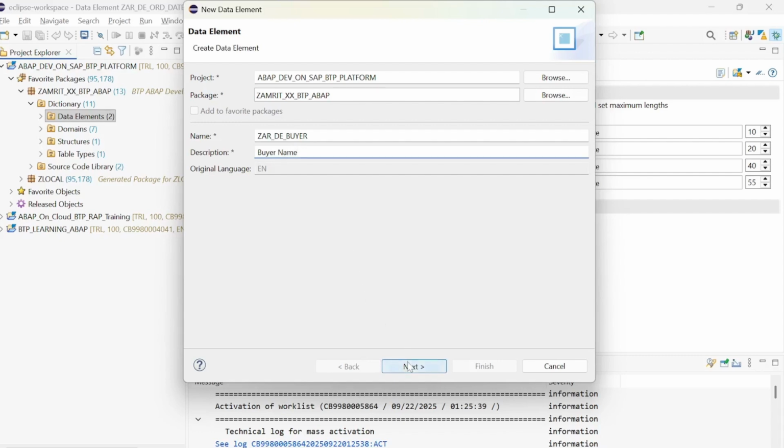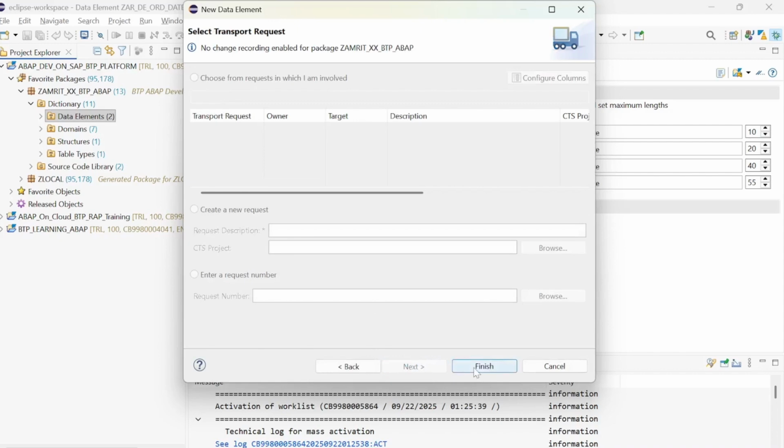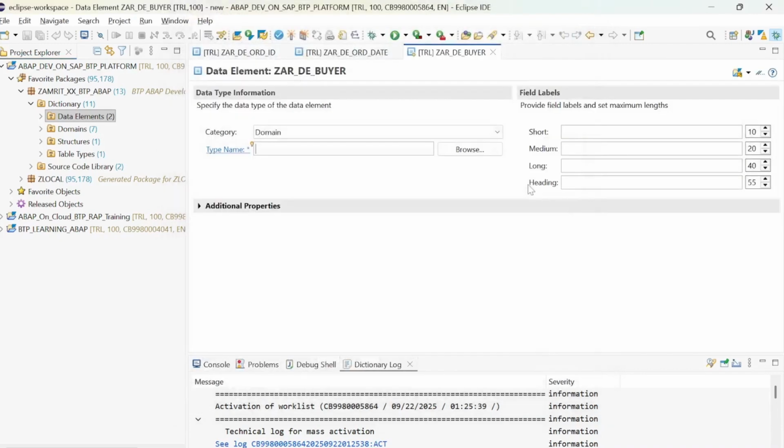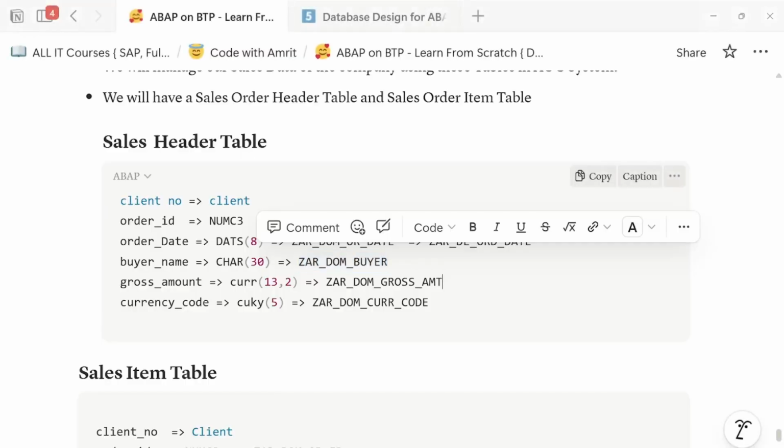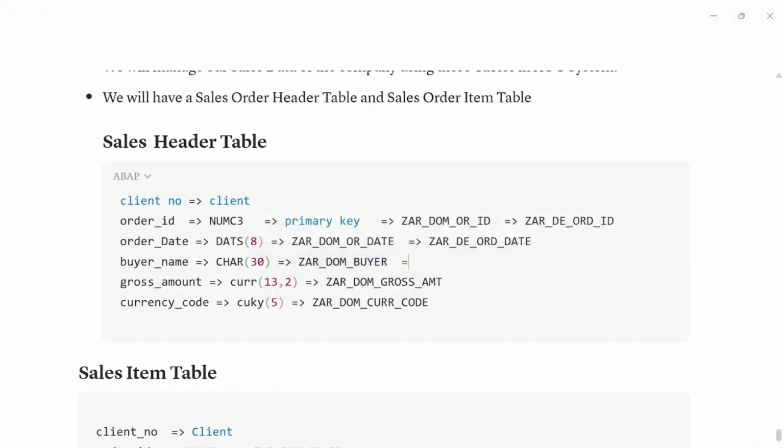Next, finish, and I can paste the name of our domain here, and I will use the field label buyer name. Click on the activate button, and the object will be activated. So let's bring it, and I'll keep it here.